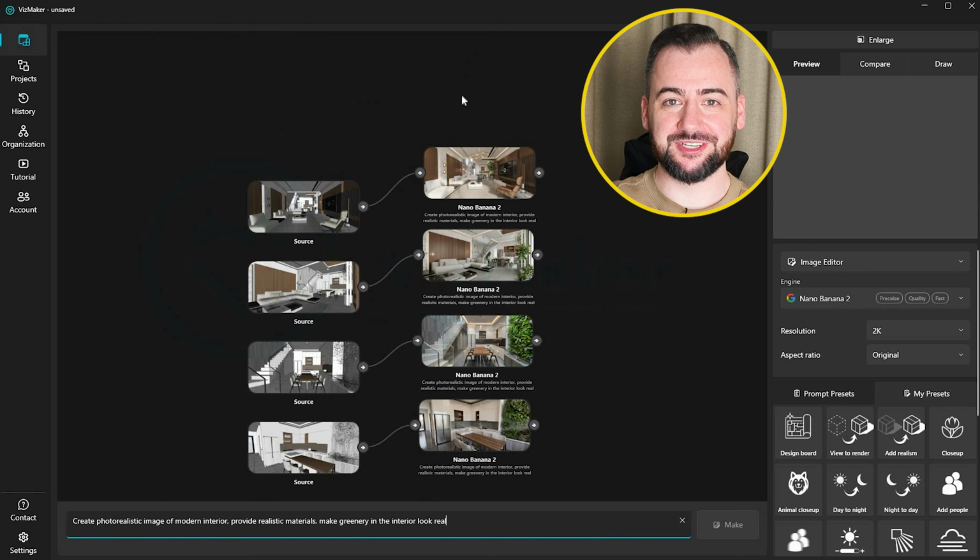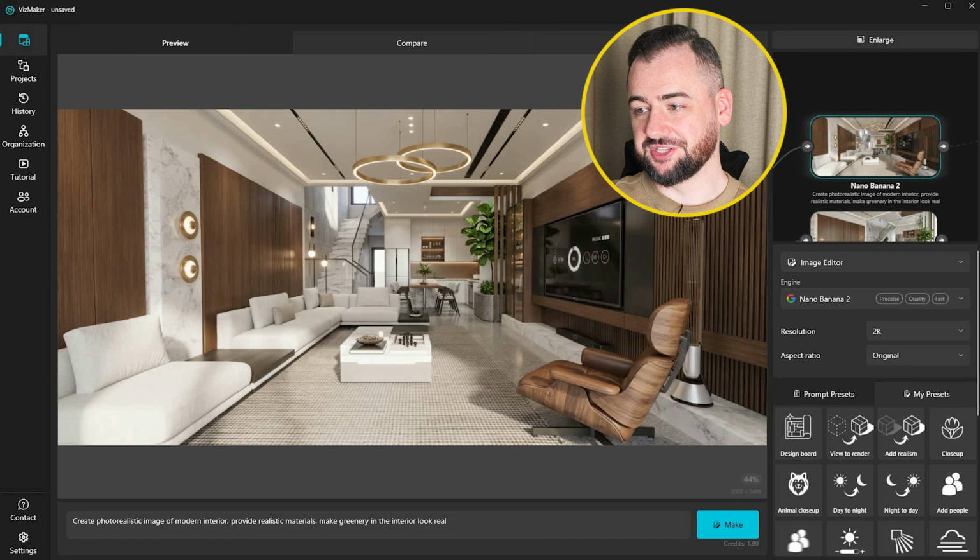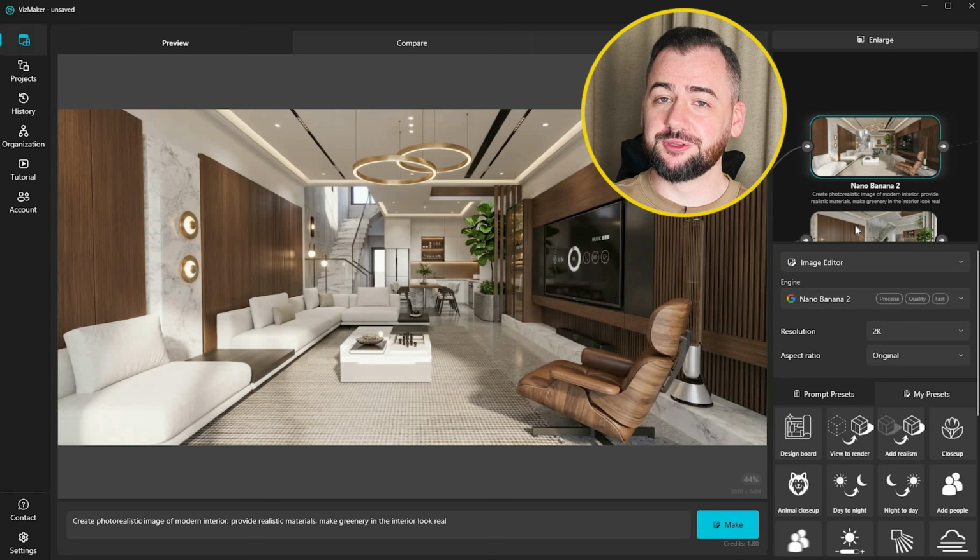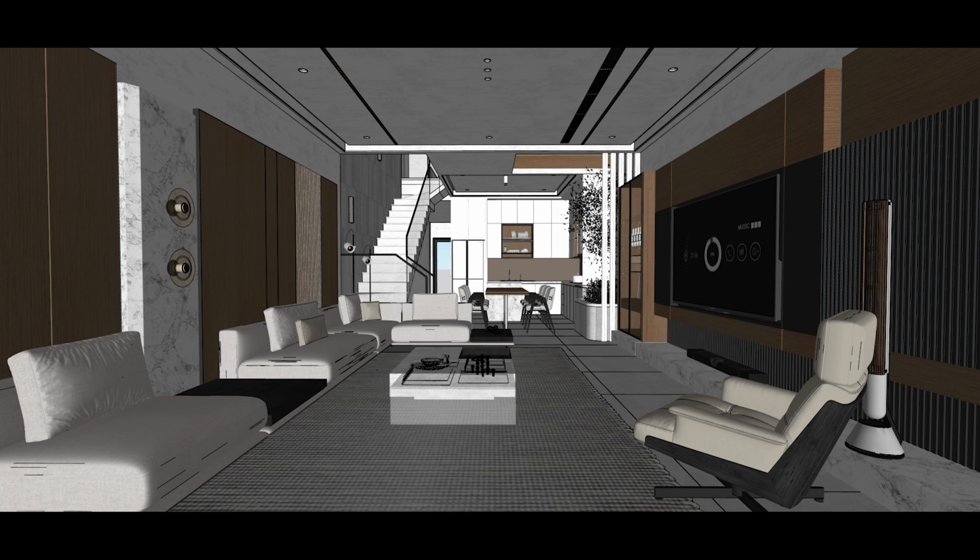Right now we have the results. Let's click on the image and click enlarge to see it on the full screen. We've got the first interior result. 2 things immediately stand out. The lighting feels very natural, almost like soft daylight coming through the windows. And the material balance works well, the wood tones and the natural surfaces feel quite believable. One issue though, some of the furniture edges are slightly softened if you zoom in, but overall, for early concept presentations this looks very convincing.